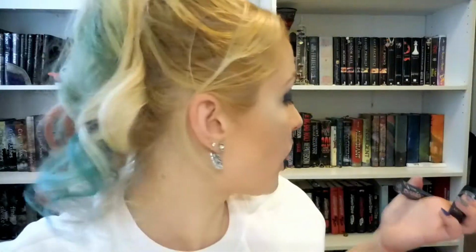Alright, so I'm going to be doing these lip swatches. I'm going to make sure that my lips are not lubed too much. Alright, I'm going to start off with, I think that I'm going to just wear probably this burnt color here, this orangish color. So I'm going to start with the green, which is called Siren's Jewel. This formula is drying a lot quicker than my other cat suits do. So I'm just going to wait for this to dry, and then can you see? This is the Siren's Call, and the other one is Sea Seduction.